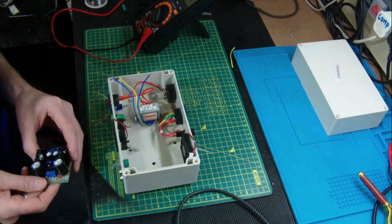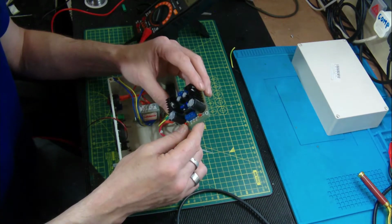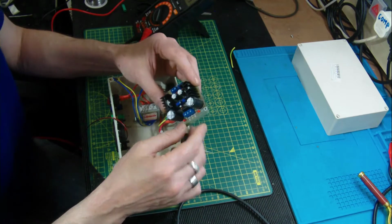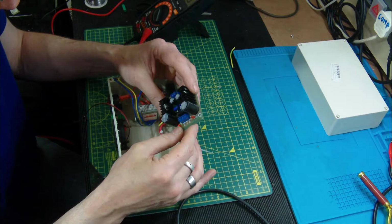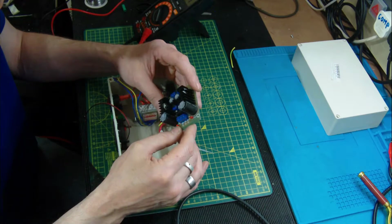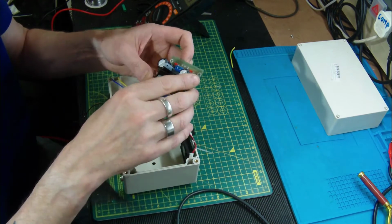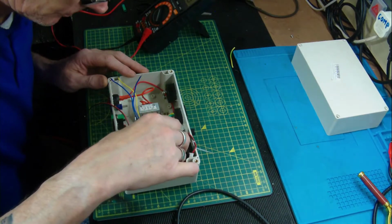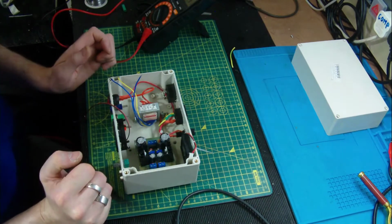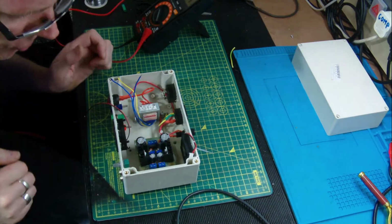Now what I do need to do is remove these potentiometers from the centre of this board here. But I think for the time being, just to make sure that everything's operating fine, I think we'll leave them in for now, and we'll fix the unit in situ. Okay, just give me a second, I'll find myself some screws to fix it in.